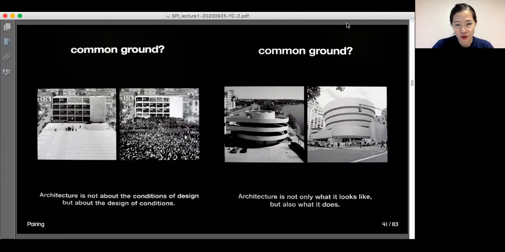And then the images on the right: the left image is a spiral parking structure, and the far right image is the Guggenheim Museum, as you know. This particular advertisement talks about how architecture is not only about what it looks like, but also about how it functions. It reminds us of the slide we just looked at, comparing the Parthenon and Villa Savoye. You immediately make these visual connections and understand the similarities between these two structures. But when you actually think about how these buildings perform, you understand that they perform very differently.